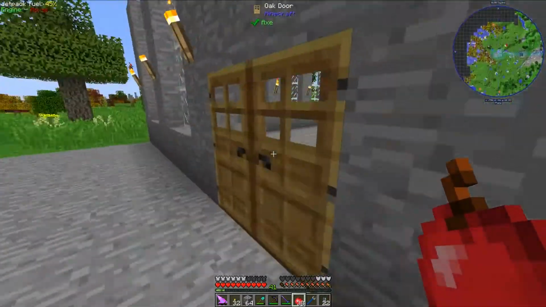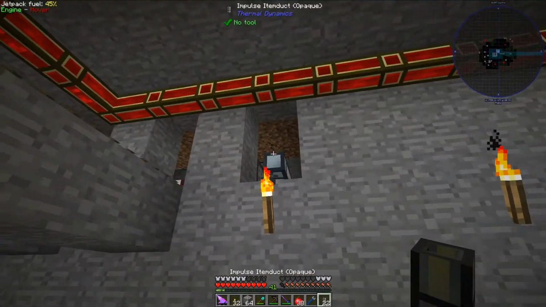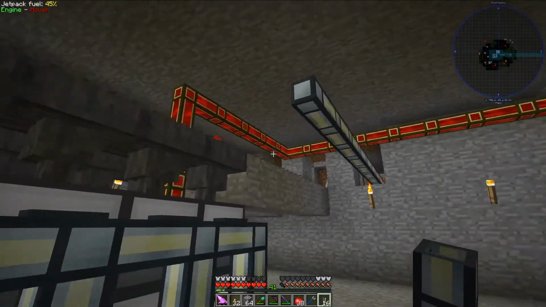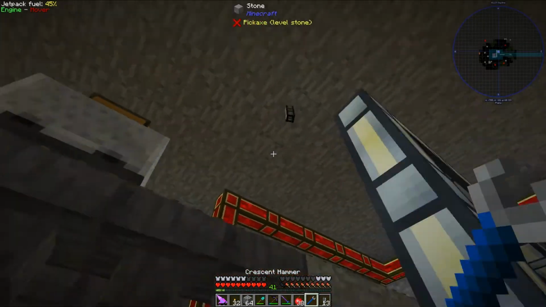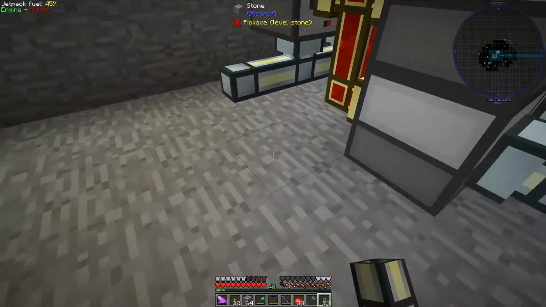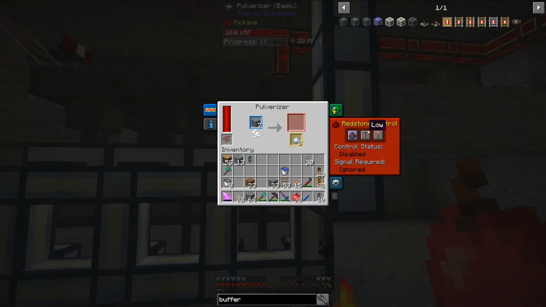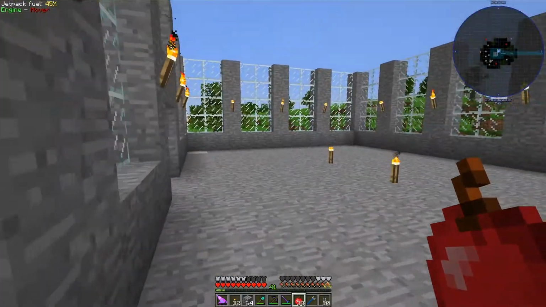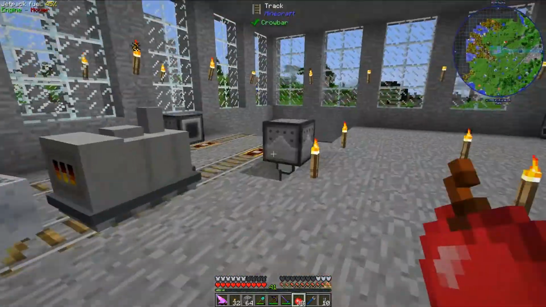And then I actually need to hook it up from this side. And let's just drop it down like so. And then let's hook this up like that. So all the items now should be able to get out and get to the unloader over there. And let's run over there and see if that's happening. And if that's happening, I will be very happy.